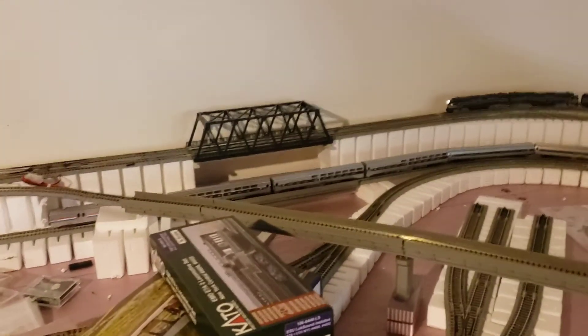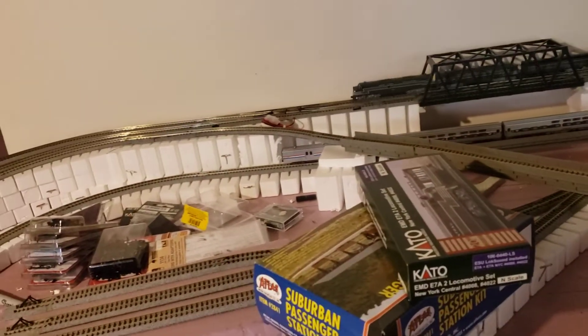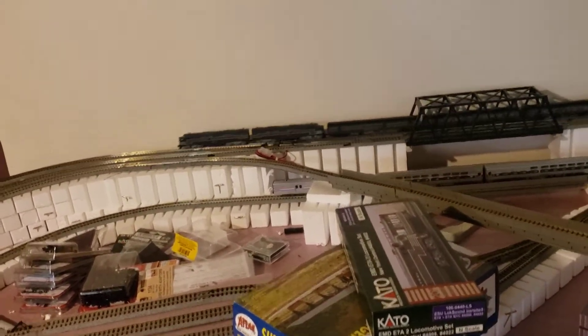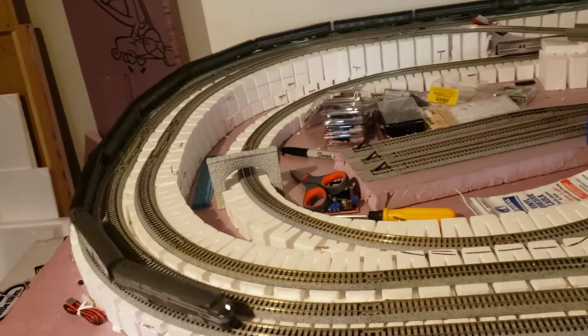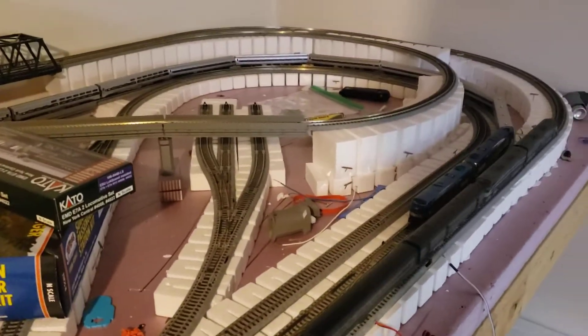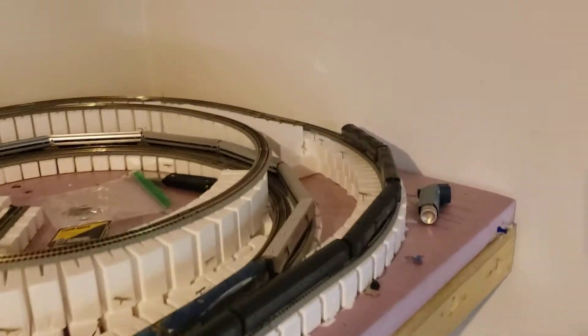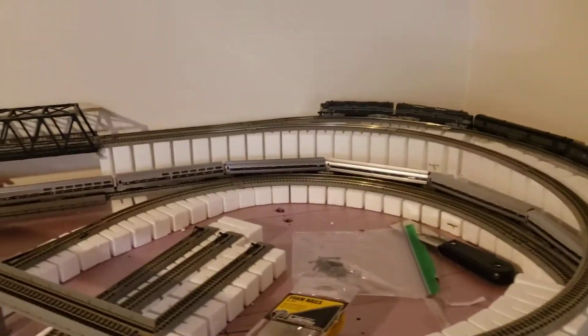That's my longest set at this point, so if that runs here fine then everything else will be just fine as well. The big part is, of course, we have a little one coming, and that's the most exciting thing — because it means another person that I can indoctrinate — I mean, bring up — with trains, and hopefully the little one will get excited about seeing this too.